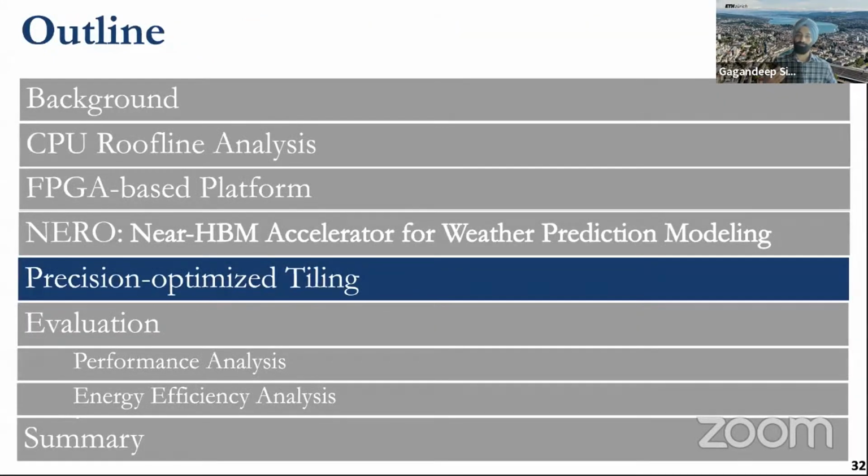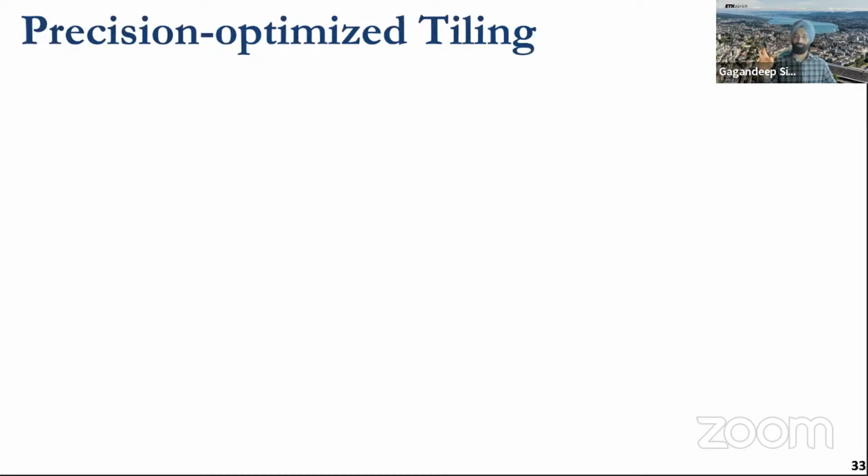And we also propose the use of precision optimized tiling. As I mentioned, we offload a part of data from the host CPU to the FPGA, in terms of the window sizes. Usually as a programmer or developer, we manually choose a window size, for example 8x8 or 16x16. But the window size is really critical when you do any processing on the FPGA, because you have a limited amount of resources on the FPGA. So you would like to maximize those resources and performance.